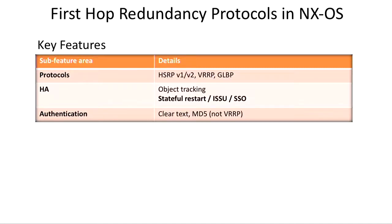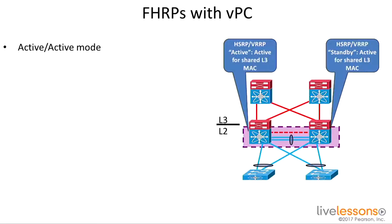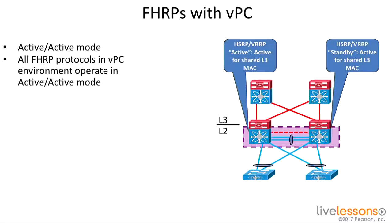The Nexus devices also provide extra high availability features so that if there's an issue with a process, we can automatically and statefully restart that process without losing connection. We also have in-service software upgrades, so we can do upgrades while we're still running traffic across the device. And we have SSO, or stateful switchover, which allows us to switch from one supervisor to another without losing any traffic.